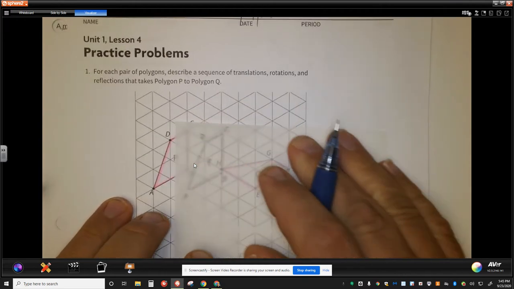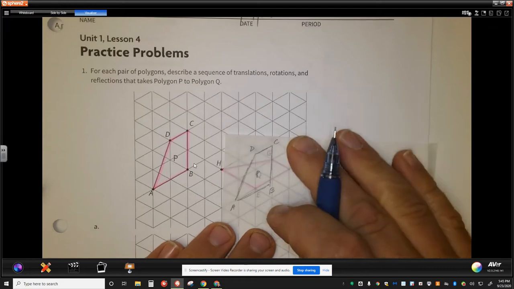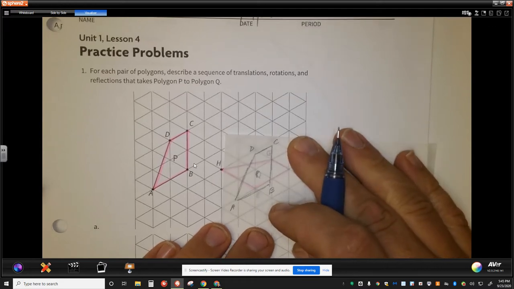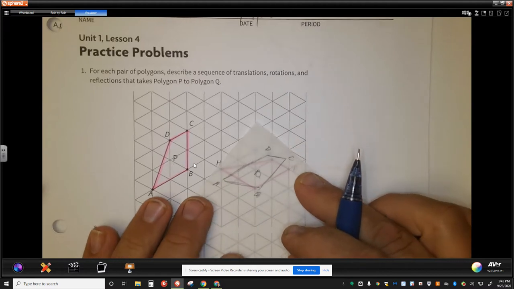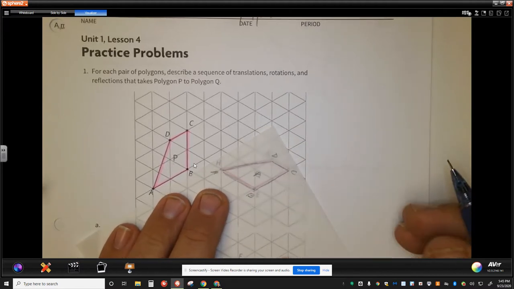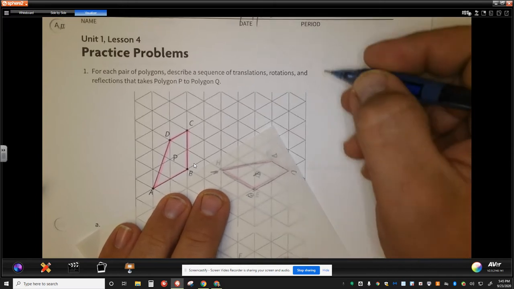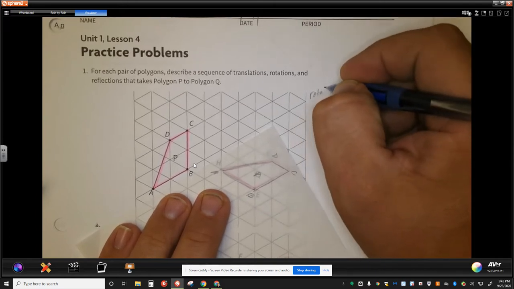Here's the thing that I want to do. I want to take figure P and set it over top of figure Q. Clearly, they don't line up right now. They don't map each other. And so what I want to do is I think that there needs to be rotation, so I can see there's definitely rotation.